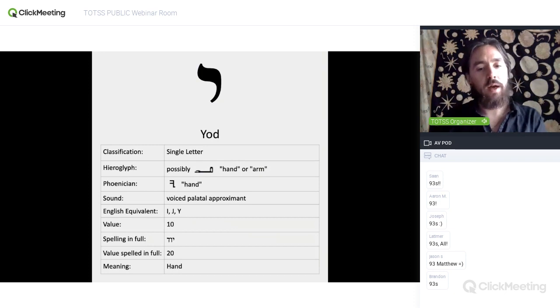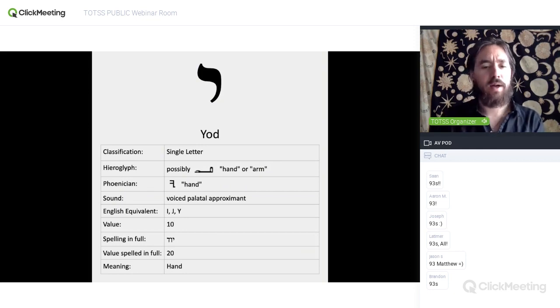All right, spelled in full, it is Yod, Vav, Daleth, which sums to 20. Yod is 10, Vav is 6, and Daleth is 4. Now that Hebrew word yod vav daleth isn't the normal Hebrew word for hand. The normal Hebrew word for hand is just yod daleth without the vav in the middle. But because of the Phoenician and hieroglyphic usage and the similarity to the Hebrew word hand, hand is going to be our basic meaning here.